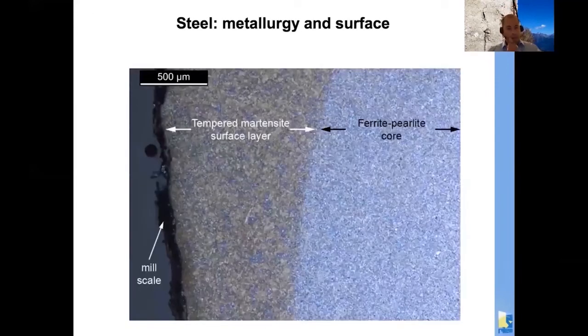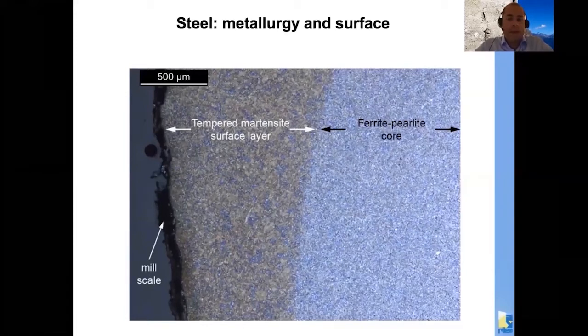So just to give a couple of examples, on the steel side, the metallurgy and the steel surface can be different in different structures, in different laboratory samples, because reinforcing steel can have a different metallurgy or metal microstructure. Traditionally, many steels are of a ferritic structure, but later on some steels were manufactured that have a ferritic-pearlitic core, but at the surface they are martensitic, a tempered martensite surface layer. And of course, at the very surface, there may be mill scales or rust scales.